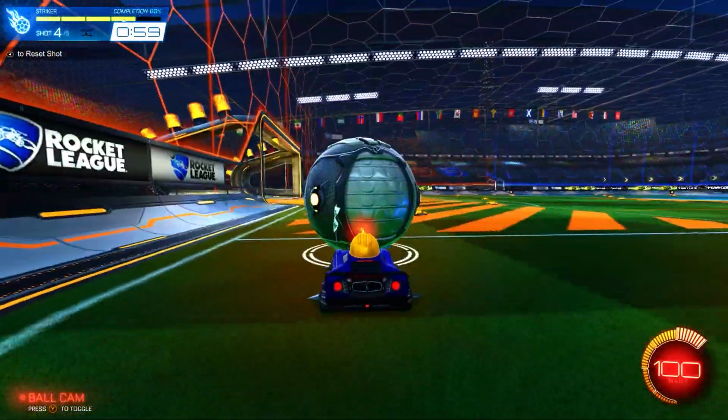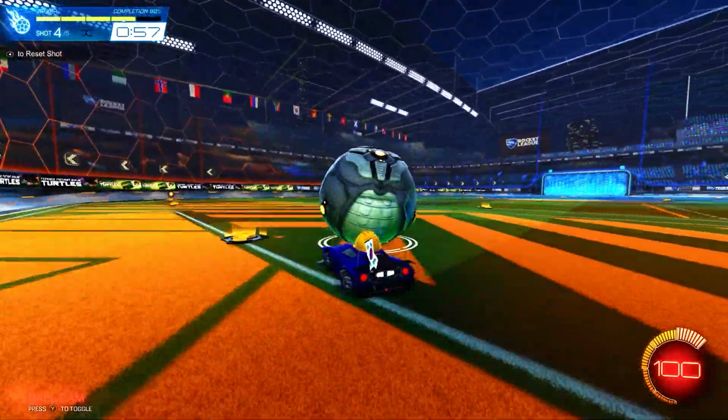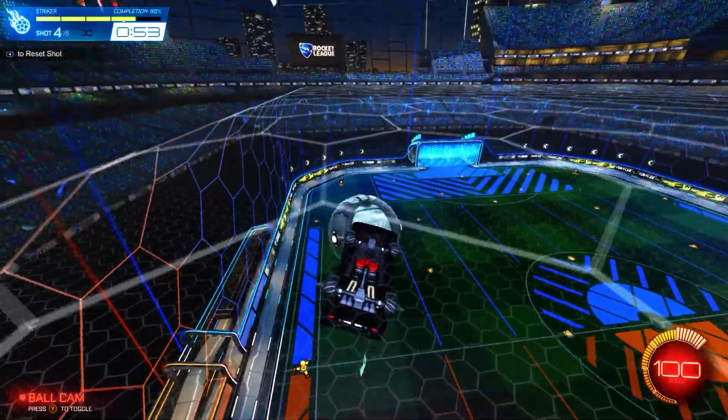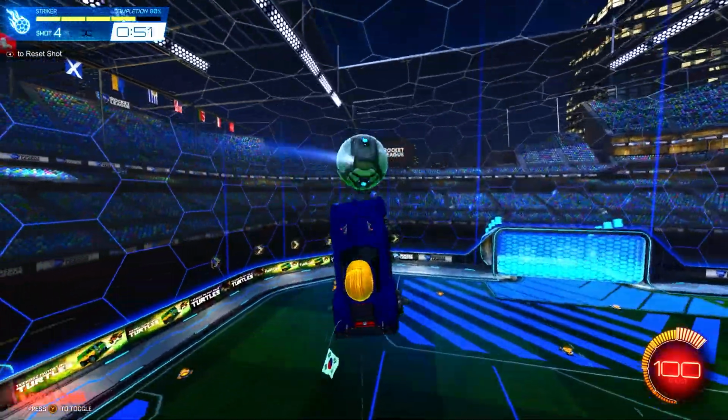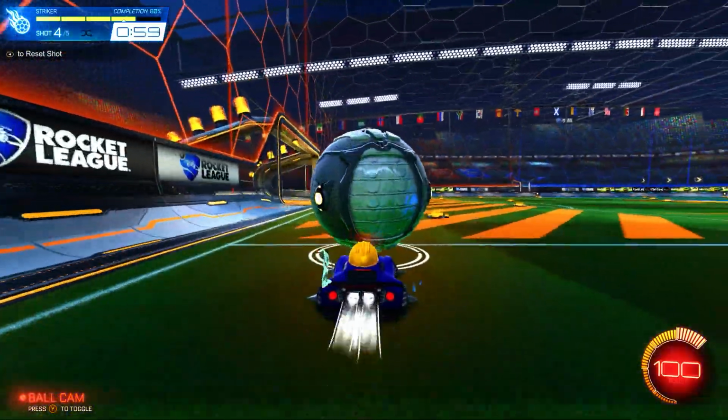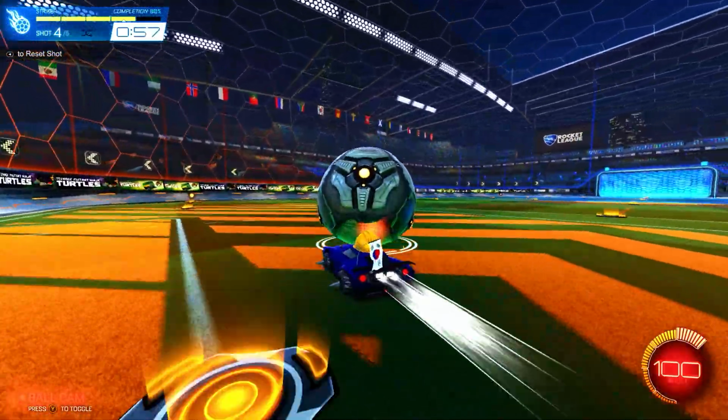The first thing I'm going to say for prerequisites is being able to ceiling Musty flick extremely consistently. If you can't ceiling Musty flick basically at command, just like I did right there, you're not going to be able to Psycho. It's just not going to happen. You need to have the ceiling Musty flick on lock every single time.